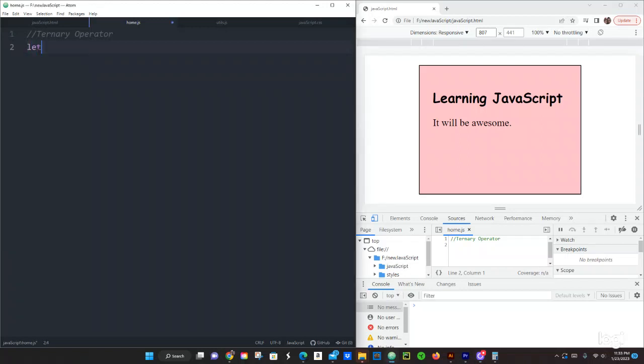Let's do the keyword let and a variable name. We're going to do price equals 20, then a semicolon, and then let total equals price greater than 10, and then a question mark, then the expression: we're going to say "yes", then a colon, and then we say "no", and then we finish with the semicolon.